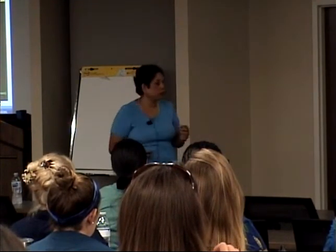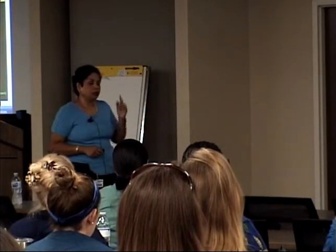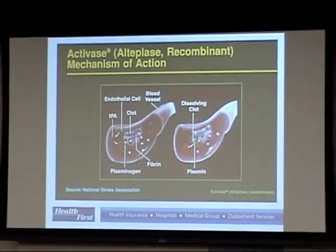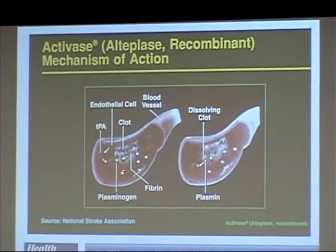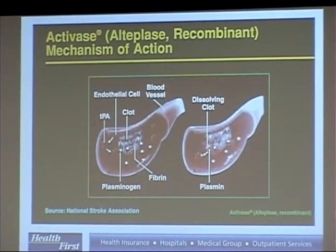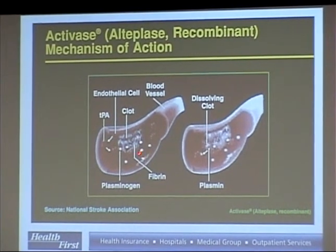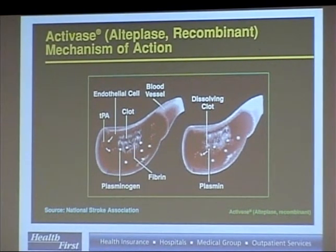So humans being as smart as we are, we decided to use that idea. So let's see what happens in actually a clot mechanism. So a clot is formed, any generic clot, not in the brain, anywhere. So let's even take that example of the little DVT that happens on your trip to Hawaii, right? So you form a clot, the fibrin at the endothelial cell, this is the vessel wall, you form a clot in your leg, it's a DVT. So, as soon as this clot hits the endothelial wall, the body recognizes, oh, something's not right here.